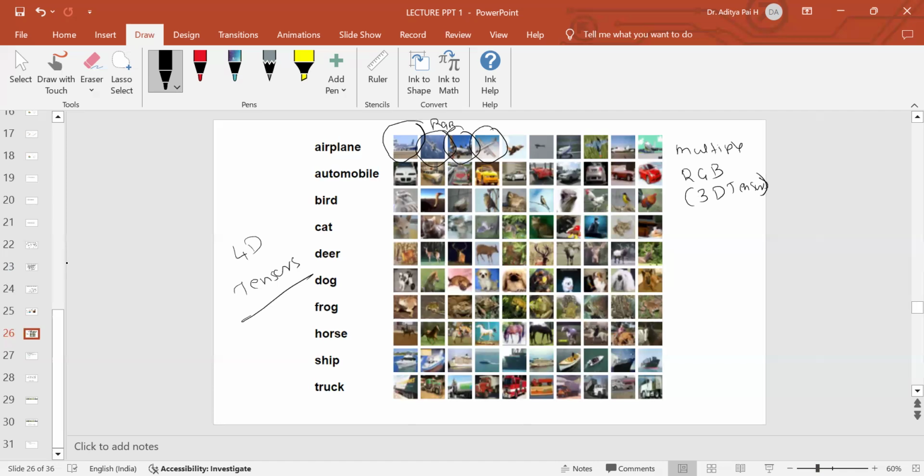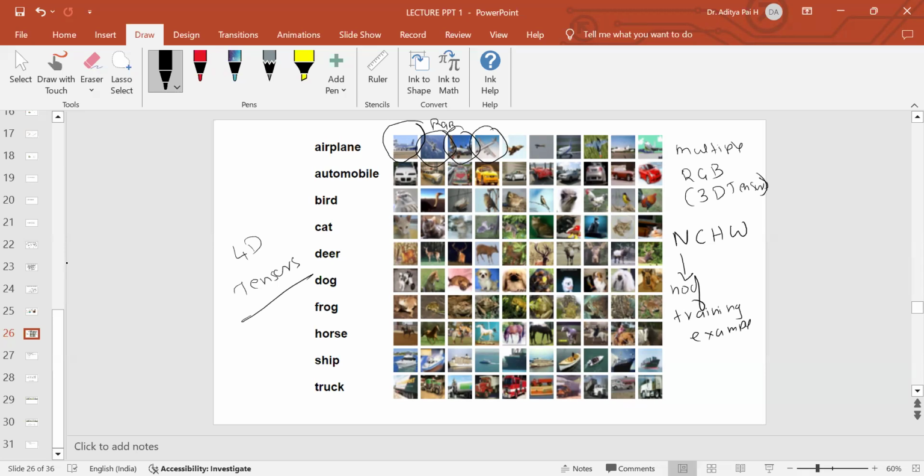This is represented in the form of n, c, h and w. n is the number of training examples, because this whole set is the training examples, and that many training examples we are actually giving.